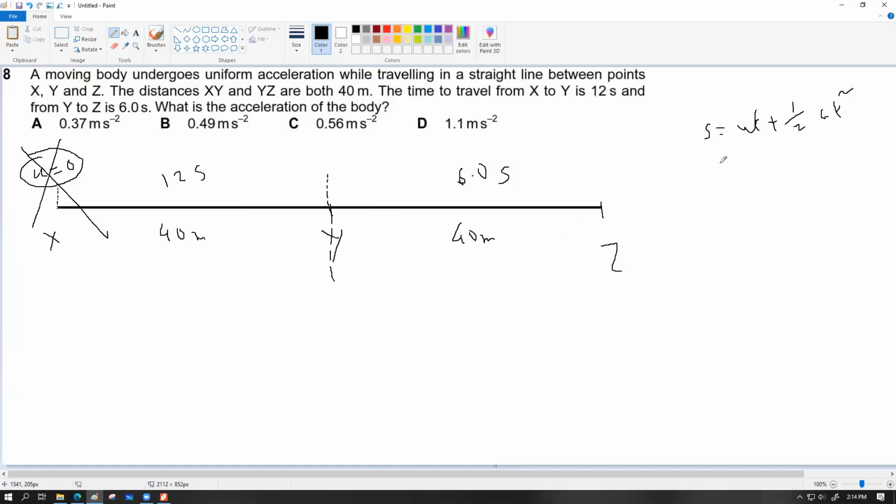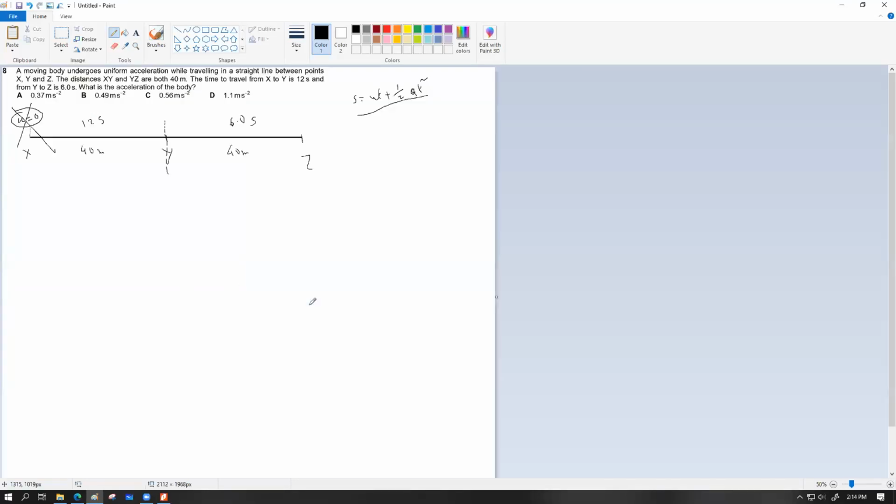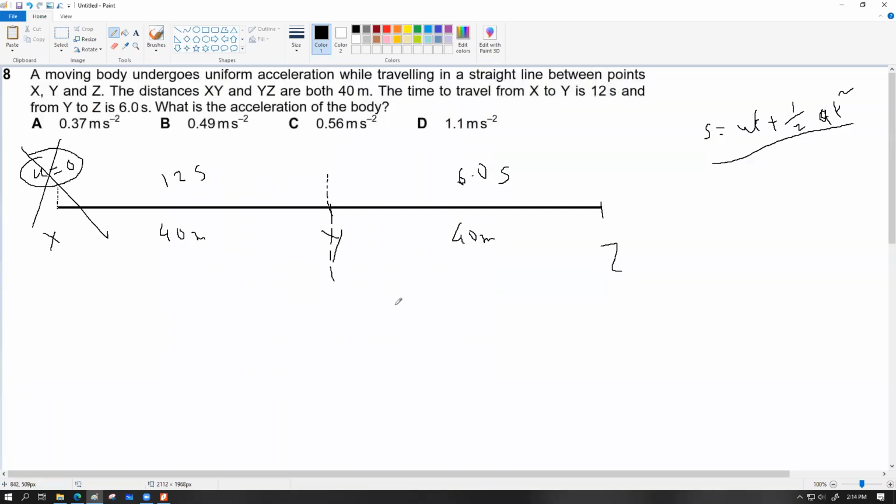If you look at this equation, s equals ut plus half at square, it works with the initial velocity, time, and acceleration. So to be able to solve this problem, you need the initial velocity of this object for the relevant amount of motion that you are considering. One of the ways, which in my opinion is not the optimum way, but I'm still going to show you because you need to understand what I'm trying to say. One of the ways to approach the problem is this way.